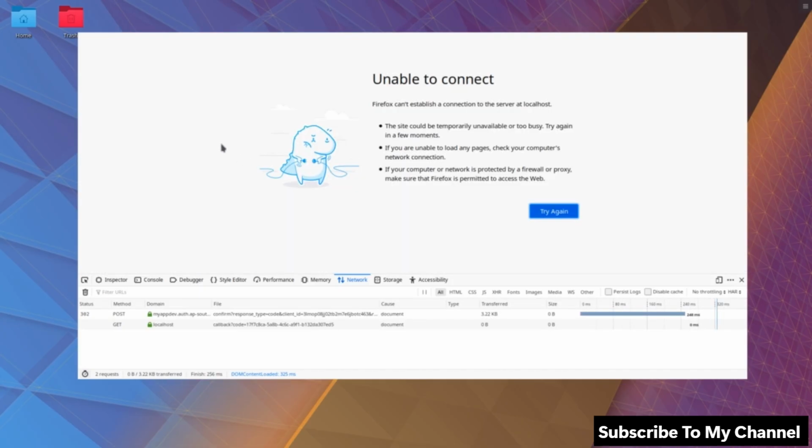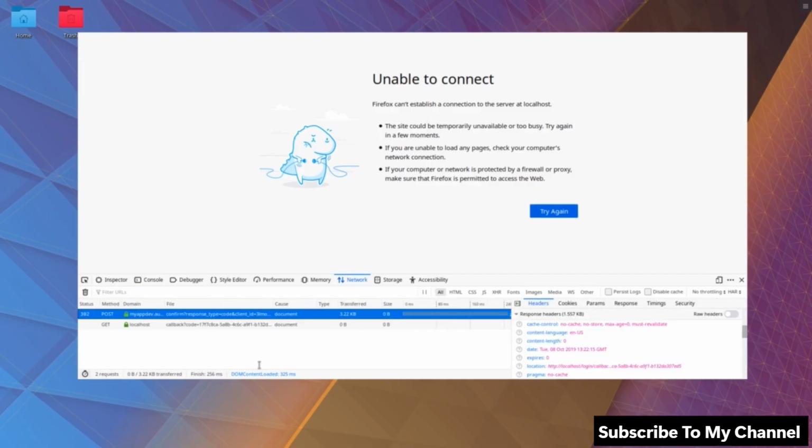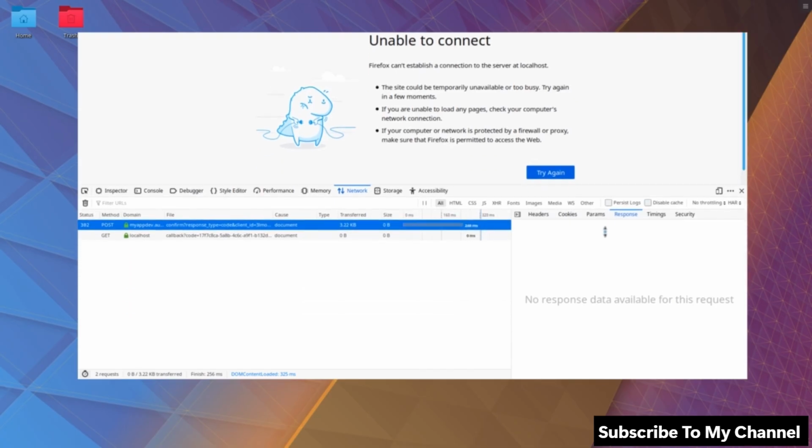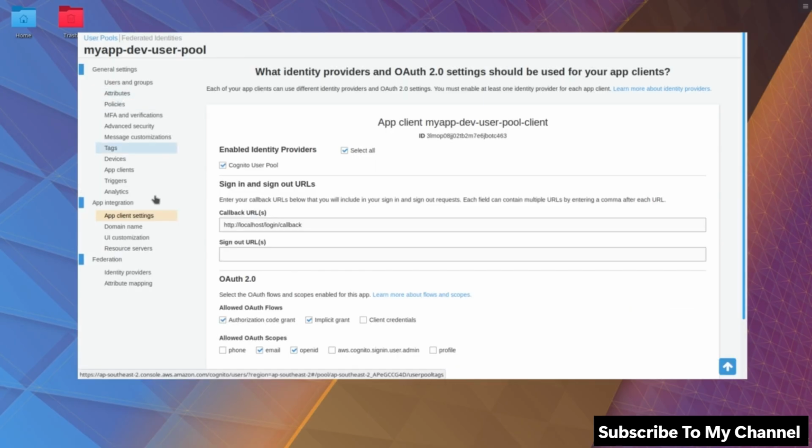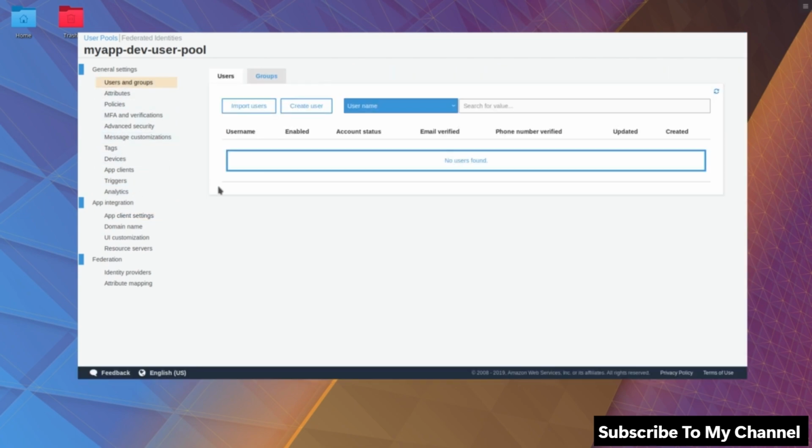Okay, so that actually hit localhost. That's fine. That's the redirect. If you look at the bottom, we've got the localhost GET request in the network tab, and we've got a code. In the OAuth flow, we can make a POST request with that code. I'm not going to do it here, but if we send in the code, we're going to get back an access token. See, we have implicit grant and code grant flows.